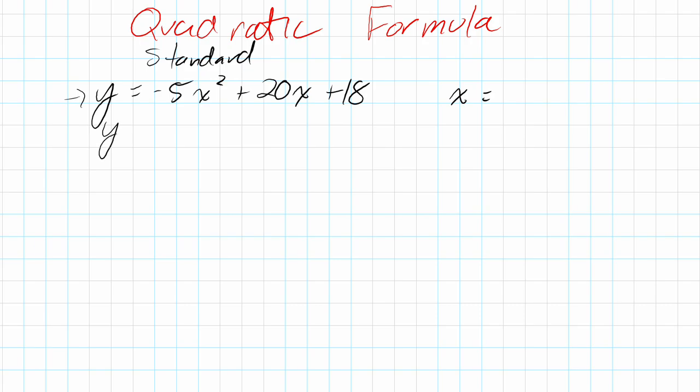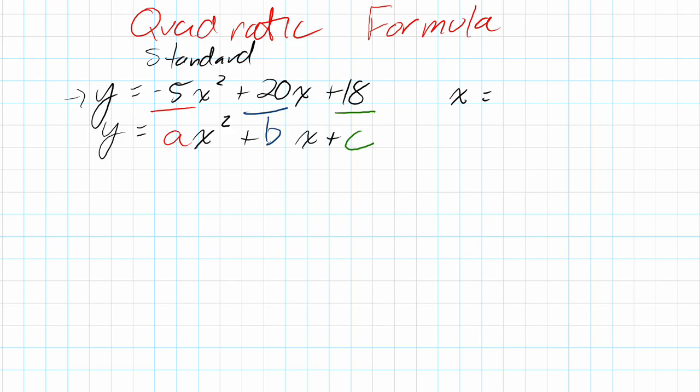And we're going to write the general equation of it, which is that version that has an A, B, and a C to it. So we have A, we have B, and we have C. The reason I put those there is that when we look at the standard form, we have to be able to identify which is the coefficient A, which is the coefficient B, and what is the constant C. So 18 is our C, positive 20 is our B, and negative 5 is our A.